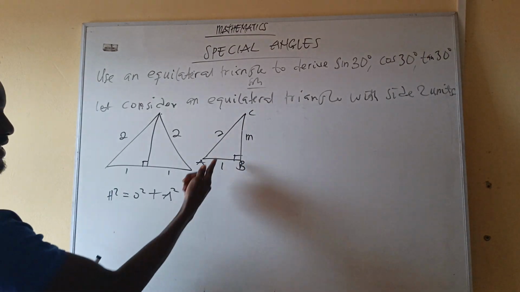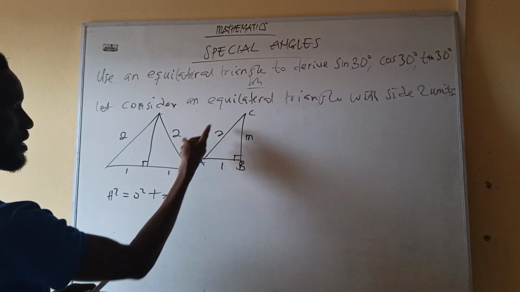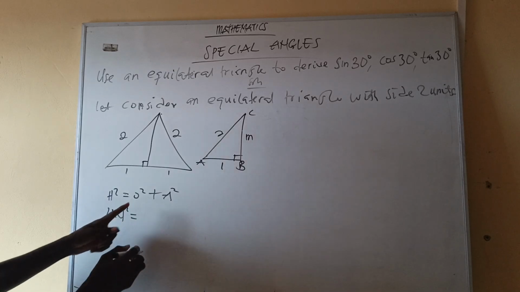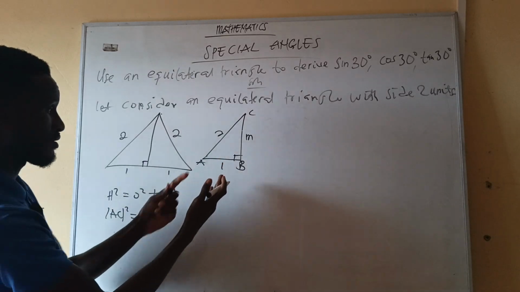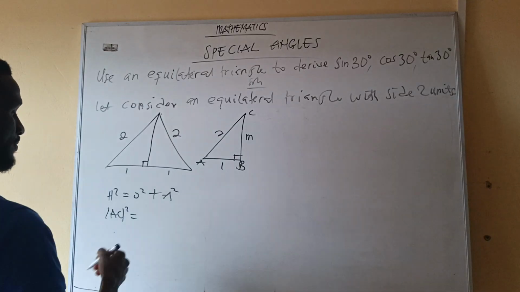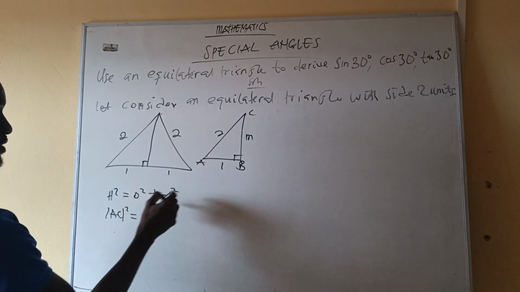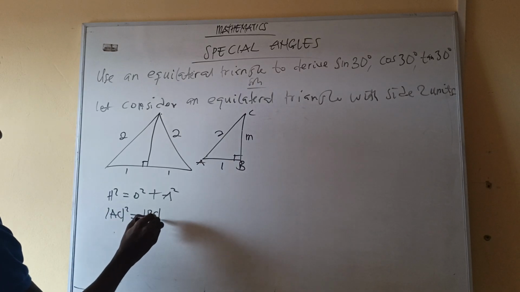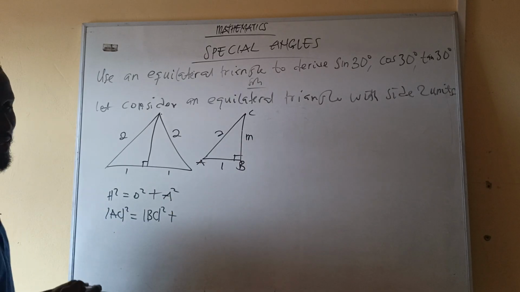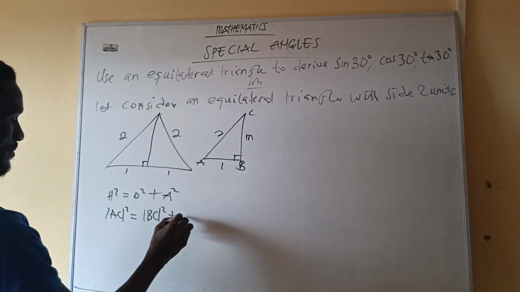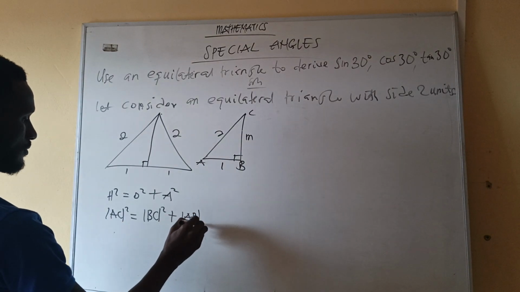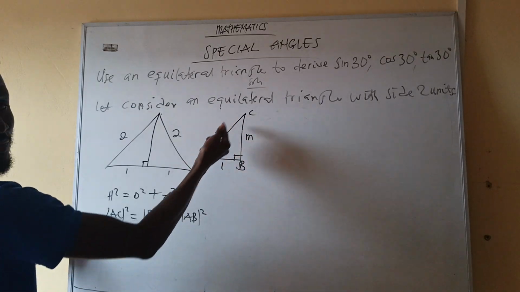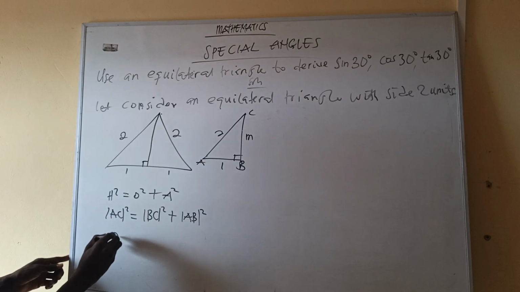Now what's the hypotenuse? The hypotenuse will be AC, right? And then AC is 2. I have not considered any angle, so I can choose any side as my opposite. So let me consider opposite to be BC plus adjacent. Let me consider adjacent to be AB. Now what is AC? AC is the hypotenuse, which is 2. So 2 squared.